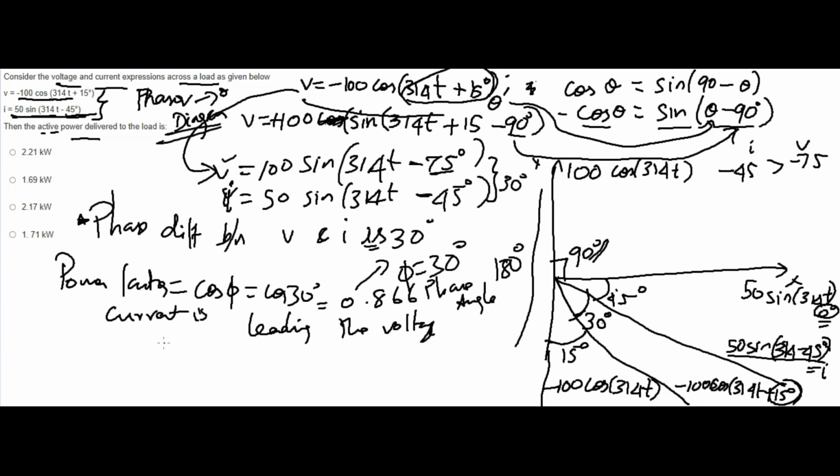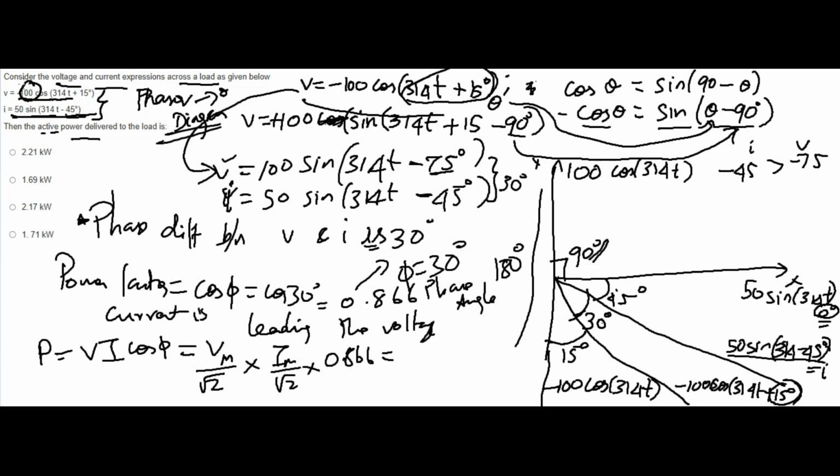Now I'm going to have P equal to V I cos phi, because if you have a phase, you have to use cos phi. Here, what is the V? Not the normal V, it is V RMS, is it right? So I have to use VM, and simply I write VM divided by root 2, and then IM divided by root 2 into 0.866.